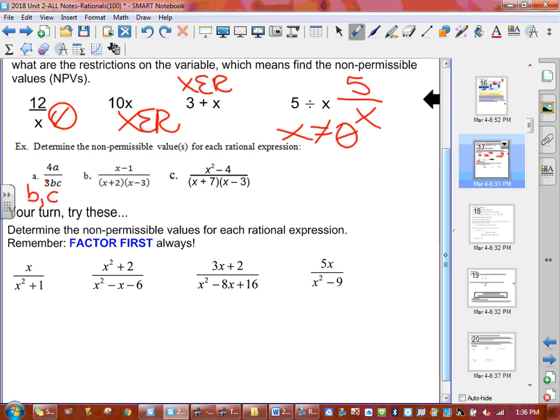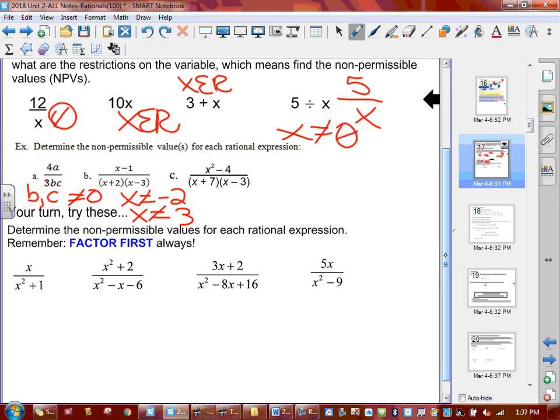The next two sections have brackets. If there's brackets, again, what makes each bracket become a 0? So, what makes the first bracket become a 0? What plus 2 gives me 0? -2. So we say x cannot be -2. What else can x not be? What in this bracket would make it 0? What subtract 3 gives me 0? +3. Okay, 3 subtract 3. Remember, if it's in brackets, you're just doing the opposite sign of the guy without the variable. So 7, what's his opposite sign?